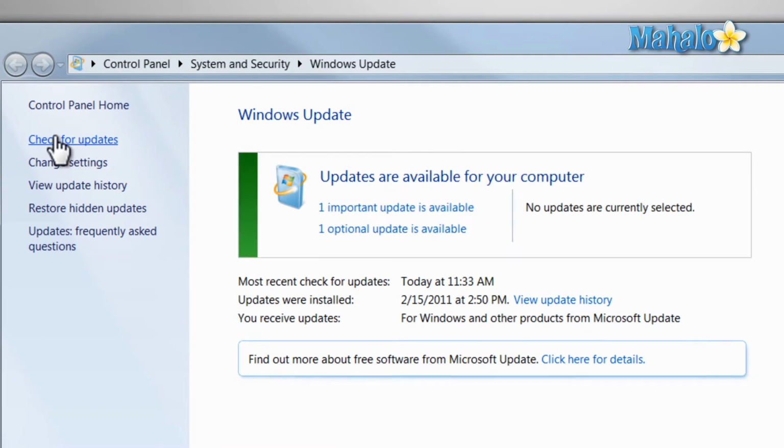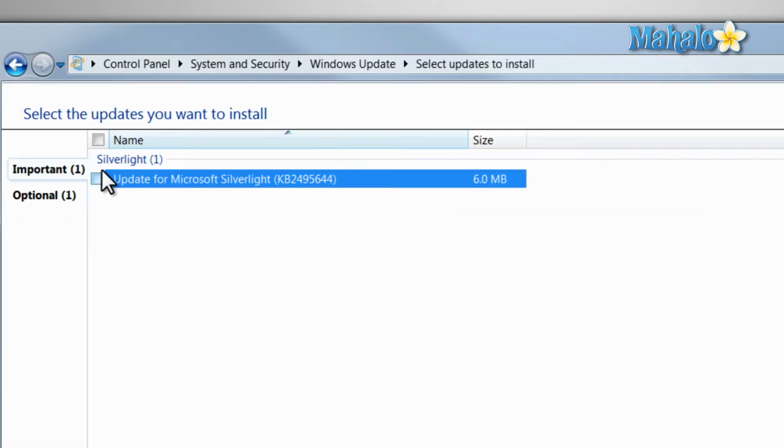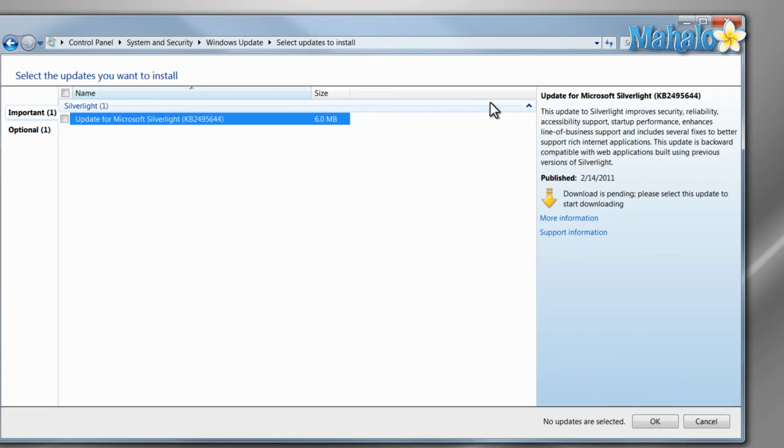For starters, you'll want to install the important updates. To do this, just click on the Important Update button. Then if you select each item, you can read the description of what it is on the right. Now just make sure the boxes are checked to install the items, then select the OK button in the bottom right. Depending on which update you're installing, an update can take anywhere from 30 minutes to 30 seconds after it is downloaded to install. Also, more times than not, you will need to restart your computer after an important update.